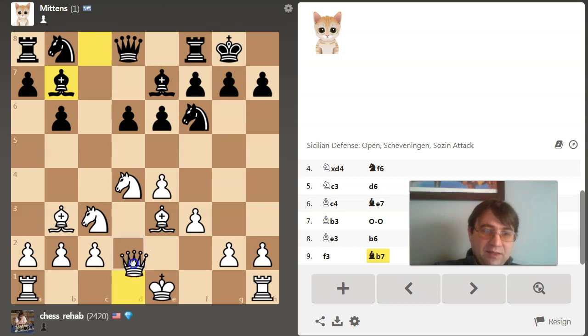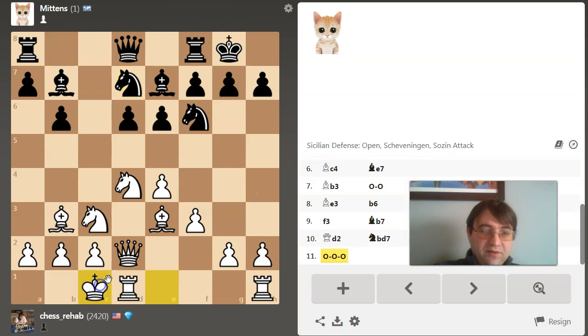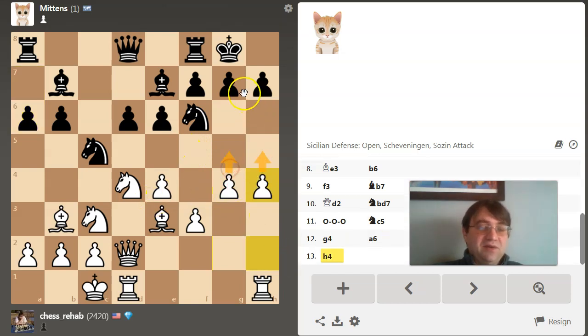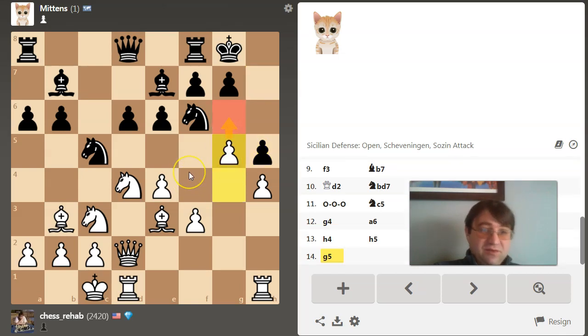And then I think I just want to play queen d2 and just play chess, a normal type of English attack setup. So I'm just going to castle queenside, and then play this English attack and go for a pawn storm. If you are going to beat computers, these are the types of positions where you do have a chance. Computers are very bad at figuring out whose attack is going to arrive first, and they'll make slack moves in a position where they really should be more aggressive. So you do have a chance, because sometimes they will misevaluate these positions horribly. Okay, so I'm going to play g5 and g6, which would definitely be correct against a human. Against a computer, I don't know.